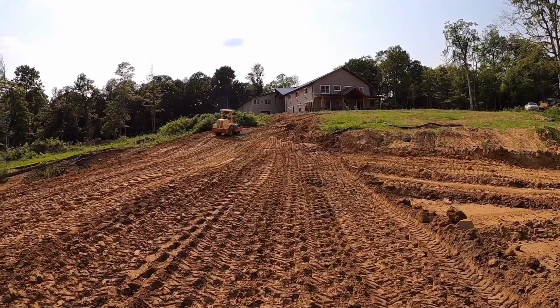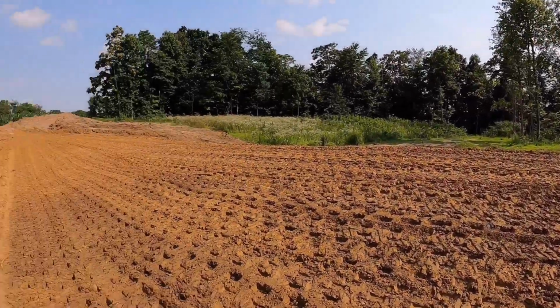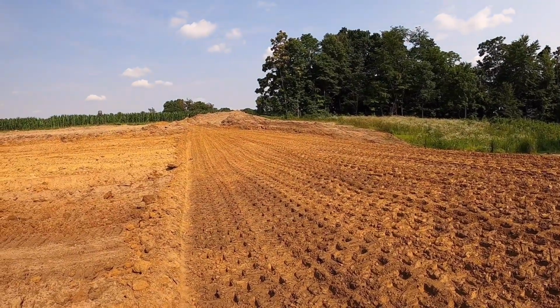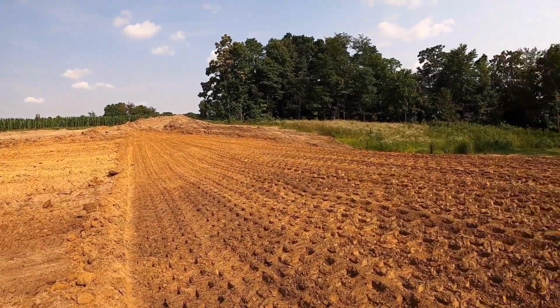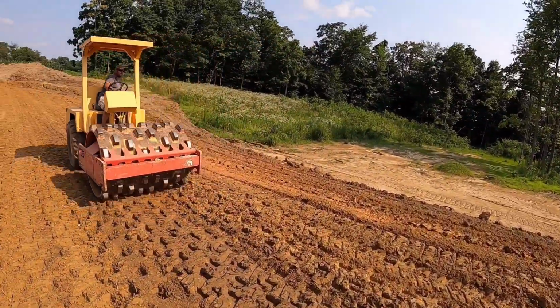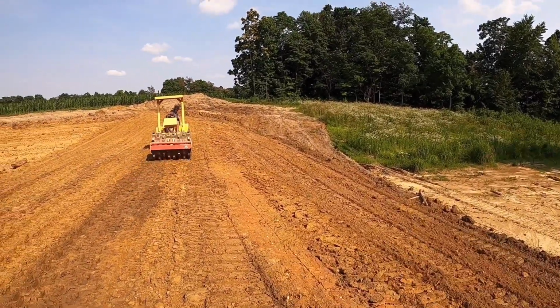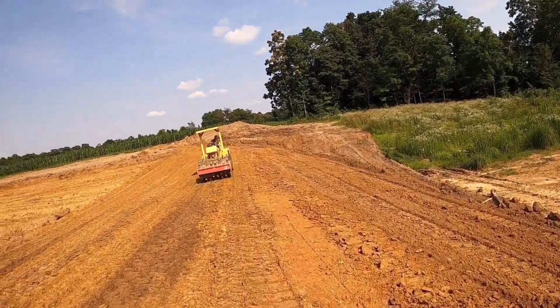Guys, this is where we're going to end day one. I'll call this a pretty good day, a pretty successful day. I know it's kind of hard to see elevations and profiles, but we're probably about 6 or 7 feet on dam height. I'd say we're every bit of 60, maybe 70 feet wide at the bottom. We got a pretty good base going in here. You can kind of see the elevation more on the backside as she toes or slips off there. We didn't get pushing dirt till about 11 o'clock today, and then we had some issues with the Volvo. Once we got everything lined out and rolling, we did pretty good.